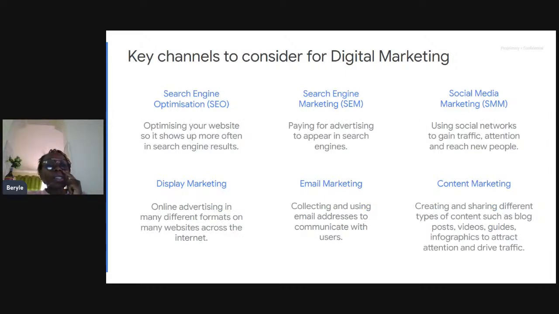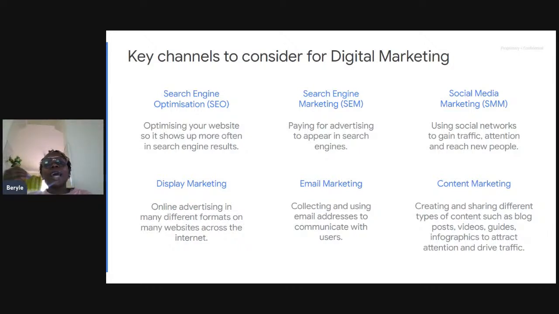Search engine optimization is basically when you optimize your website to improve your ranking on the search engine. In the last class, I gave an example. When you go online and I'm looking for a pizza delivery near me, I have results that come on my page. If there's no business that paid to appear at the top, I will have listings that come up. And remember, people choose the results that appear at the top. It's very unlikely that people will choose the results at the bottom. So how do you ensure that you appear at the top? That is search engine optimization, to optimize your website. And when I talk about optimizing your website, we'll look at this later on in the session, I also mean optimizing the keywords on your website.